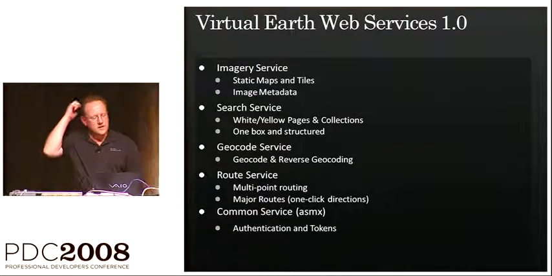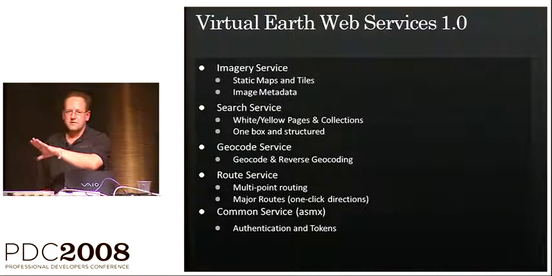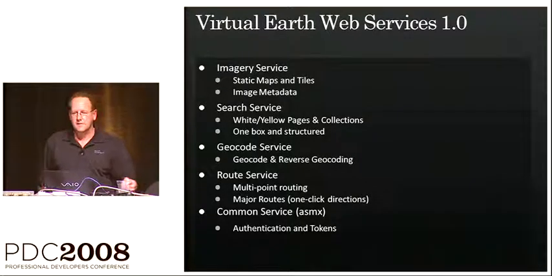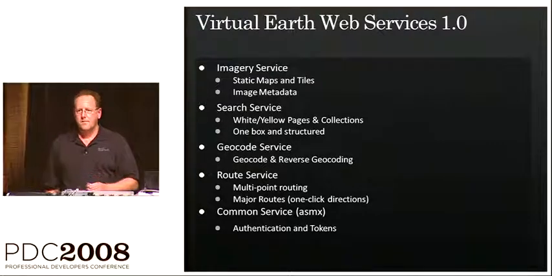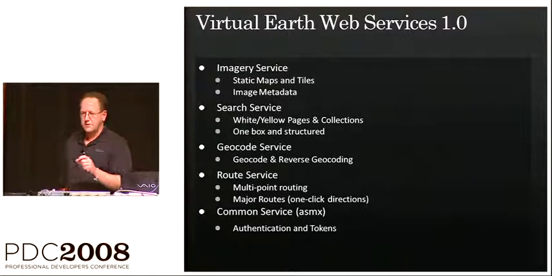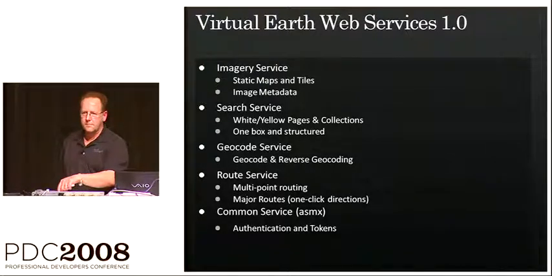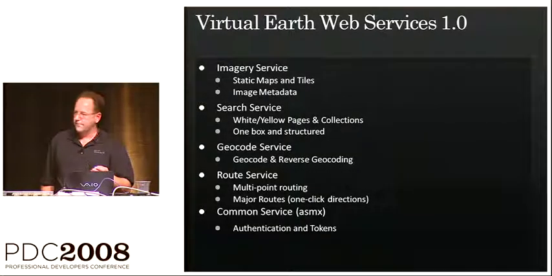The next service I want to talk about is actually not a new service, but it is required to use all of these other services. To use the Virtual Earth Web Services, you have to get authenticated through our common service. This is part of our legacy MapPoint Web Services platform. I'll show you an example of how to use this, but to make any of the calls, you have to authenticate first, grab a token on behalf of your user, and then use that to make calls into the web services.